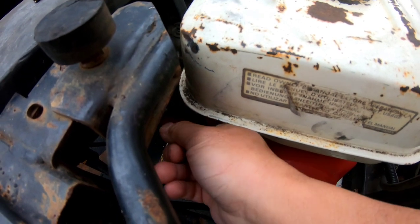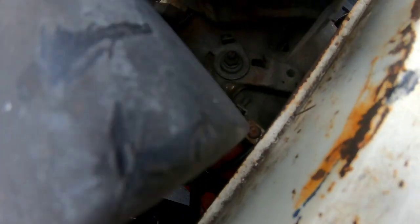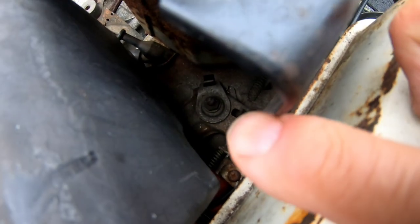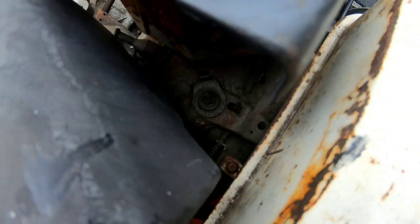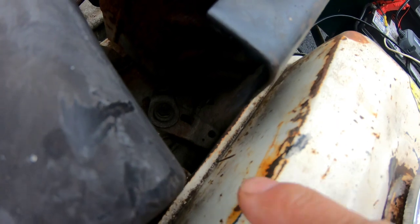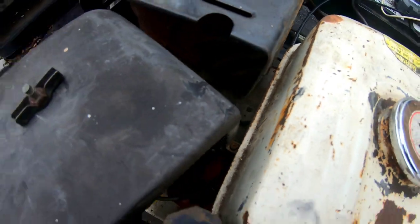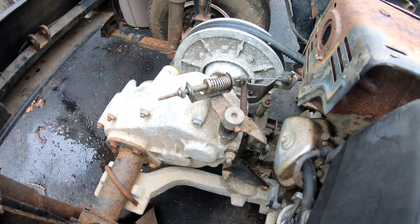I forget if that's low and this is high, but as you're moving this, it's under tension. You see how I move it? I believe that that part right there has a crush washer on there. The crush washer is bent concave like that so that it rubs the metal as you're moving it, giving it tension. There's a small spring over there that acts like a return, but it doesn't really do anything because it's under a lot of pressure, you know? I wanna loosen that nut there and see if it'll move easily, like free flowing without any tension, because this is the part where you step on the.